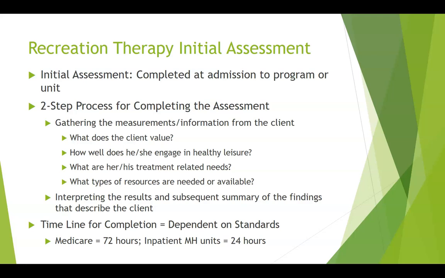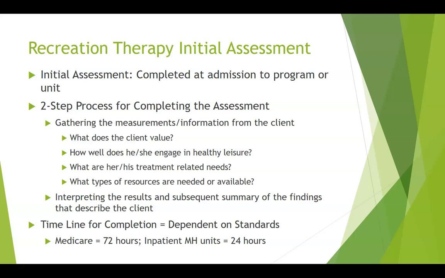For example, when a new patient is admitted to a long-term care facility, the RT professional has 72 hours to complete the initial assessment. On most inpatient mental health units, the therapist will only have 24 hours from admission to complete the initial assessment.